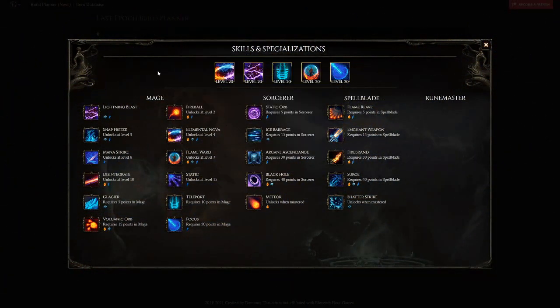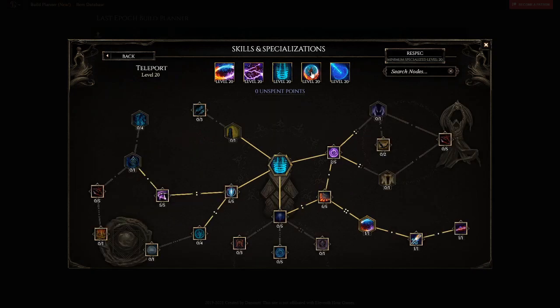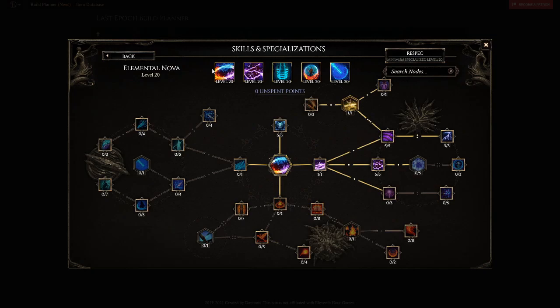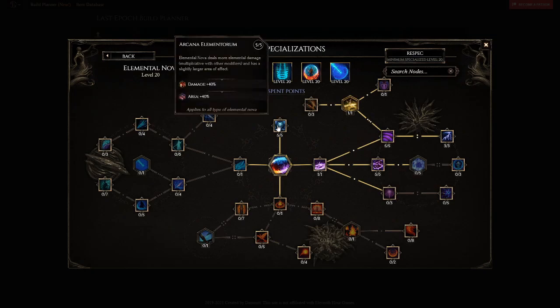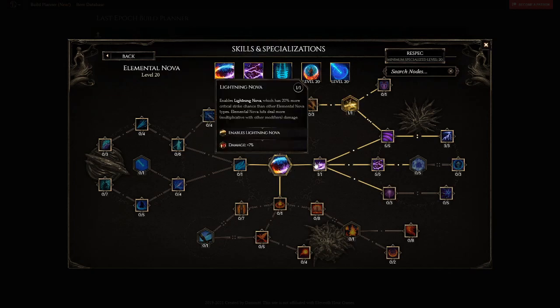Alright, so for skills, he takes Lightning Nova, Lightning Blast, Teleport, Flame Ward, and Focus. And for Elemental Nova, he takes the 5 points into the Arcana Elementorium, so he gets more Elemental Nova damage, more area as well, so that his area is a bit bigger. Then he takes the Lightning Nova node.